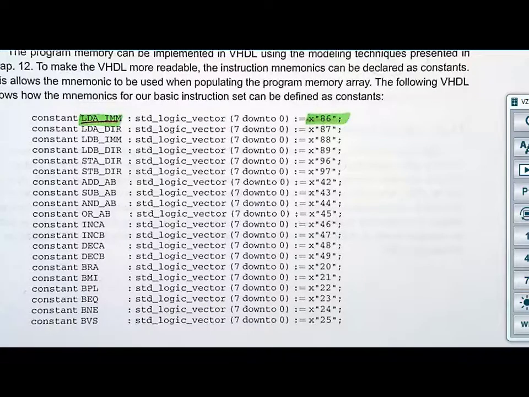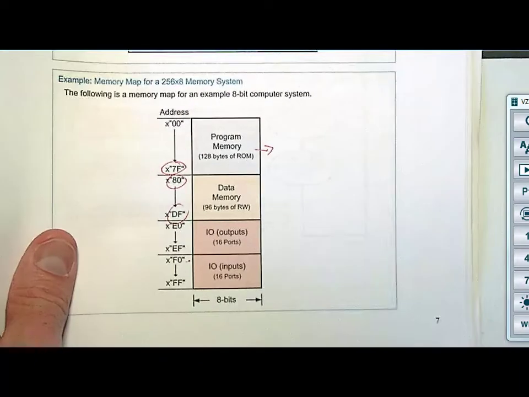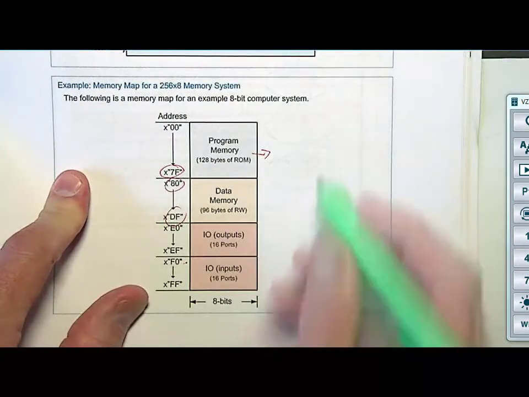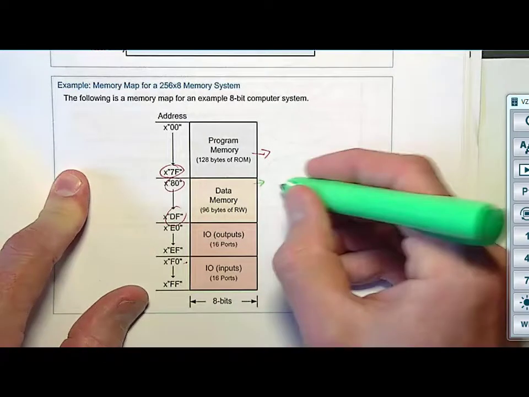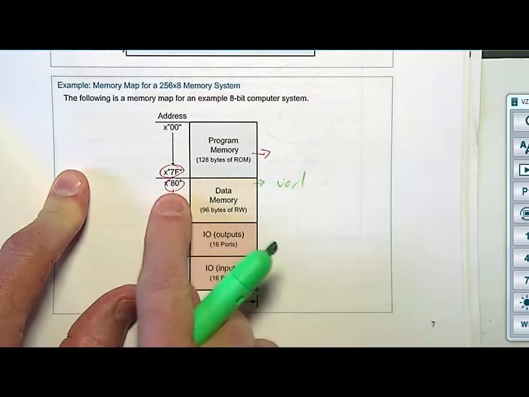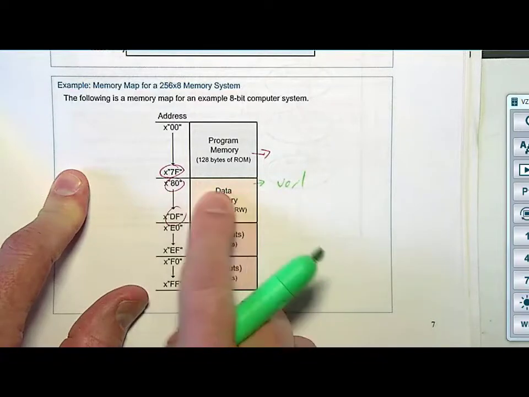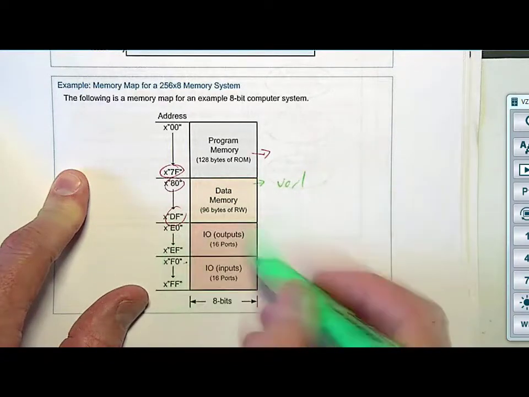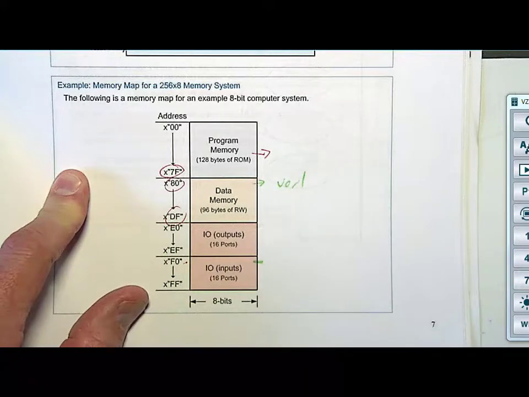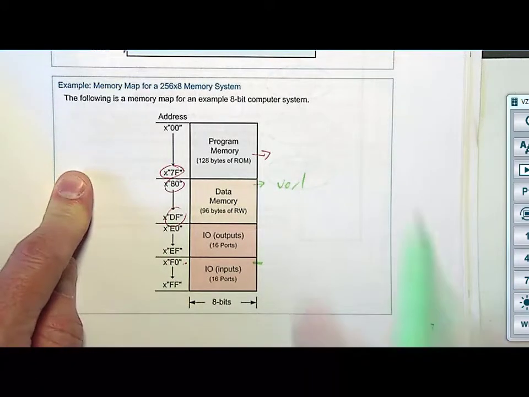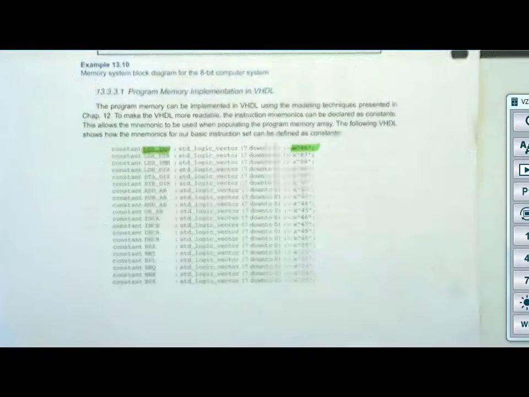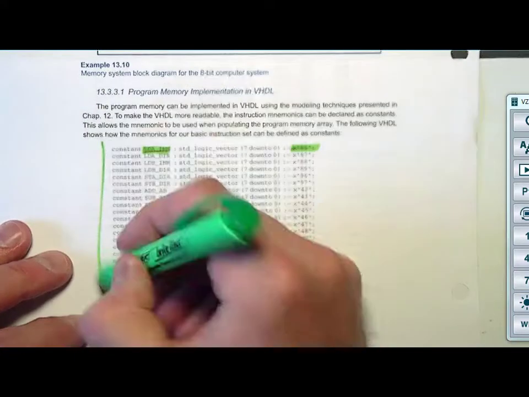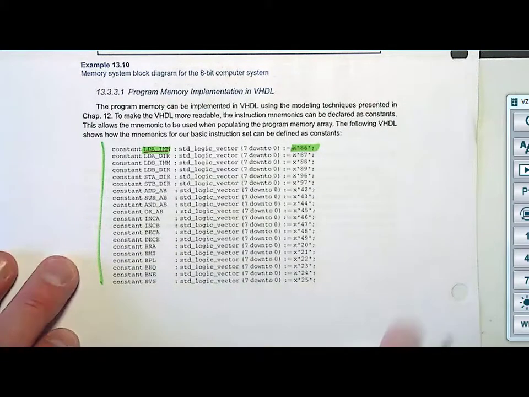You don't. What you use for the addresses that you're accessing in your program is the memory map. You're going to look at this and go, okay, I'm going to set up a variable at that address and I'll call it whatever, var1, and it's 80. Okay? I'm just going to read and write to that thing. I know that I got a port here at E0. I got a port at F1. I got all this stuff hooked up. You have to know the addresses based upon this memory map. Okay? All right. So I'm going to set up this massive table in my ROM. Okay? All right, it feels all right. It feels okay. Now, oh, by the way, where did you get all those opcodes?